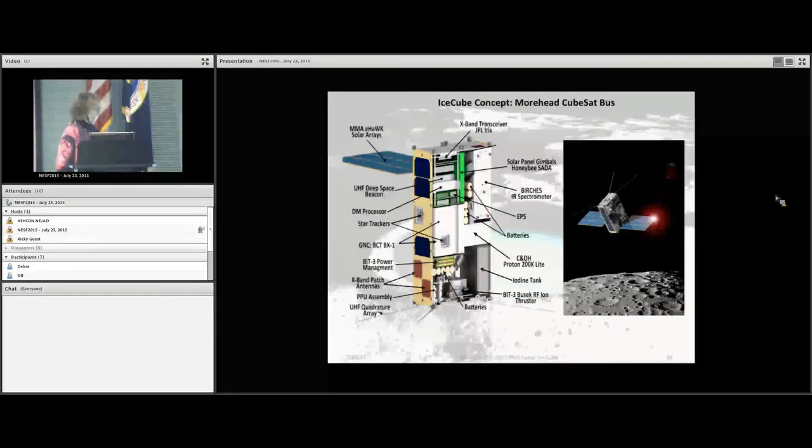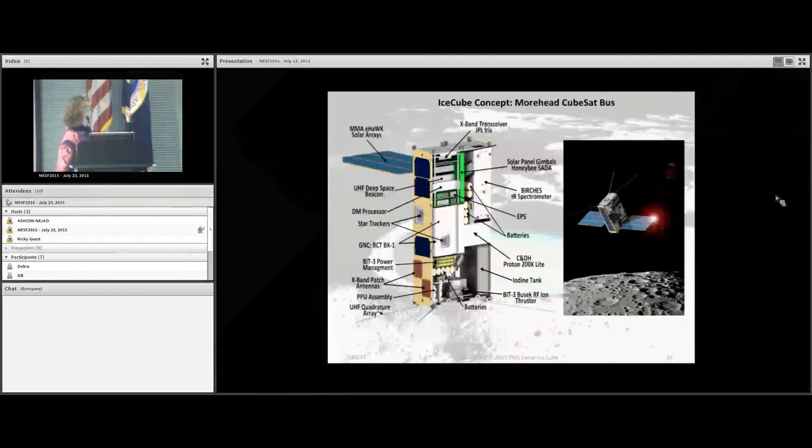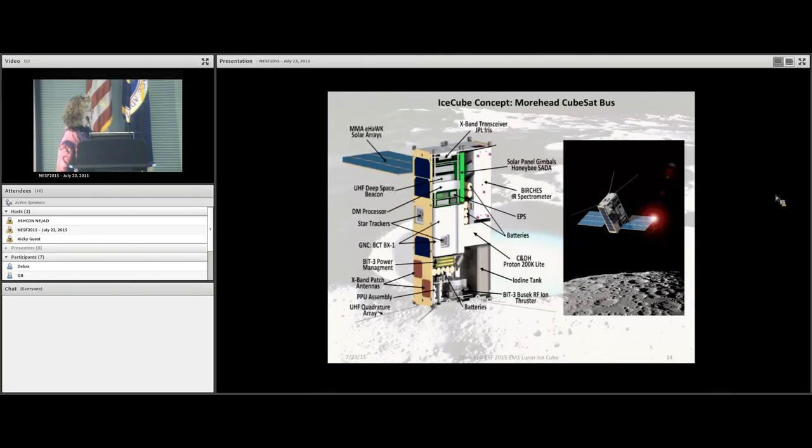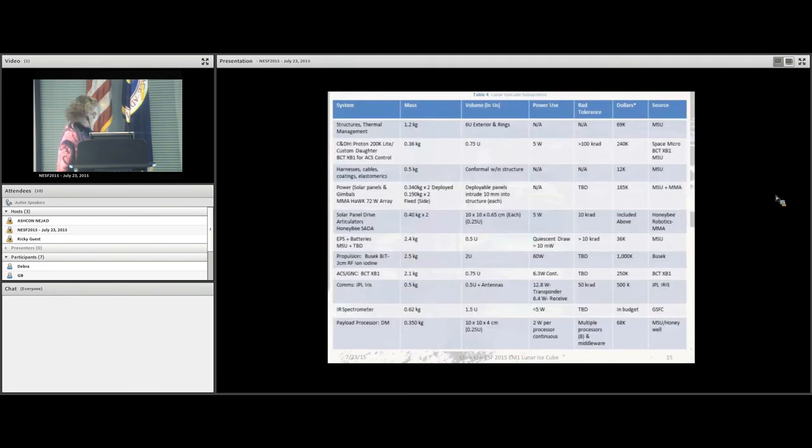This is what our spacecraft will look like. Solar panels. Basically, it's oriented kind of upside down. Here's the spectrometer, so that's actually nadir in that direction there. Solar panels, the propulsion system, batteries, wherever we can put them. That's kind of what we look like. This is what we'll look like deployed, basically, over the lunar surface. We don't have to read this again, but this is just to give you an idea of what kind of resources we're using in terms of mass, power, and volume.